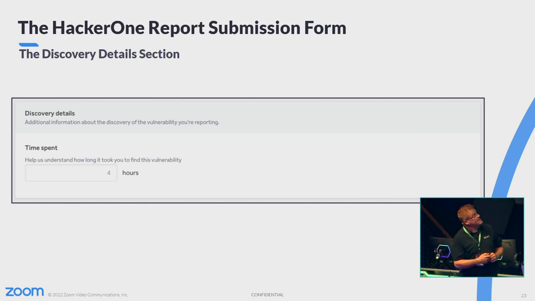This is something that HackerOne added recently. I noticed some of you using it. I'm not sure how much I trust the data that comes out of this, because there's really no way to verify it. We're not using it at Zoom right now, but we might in the future if there's any way to make it a valid number that I can be assured is valid.